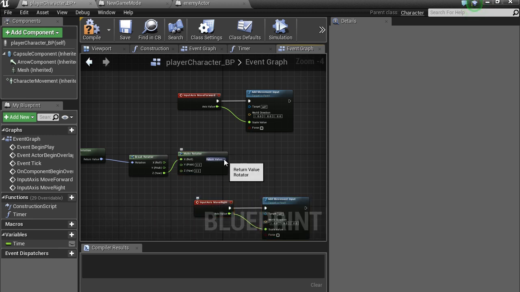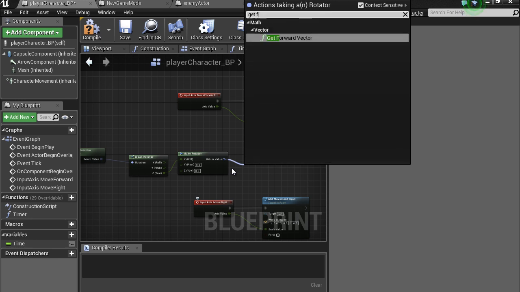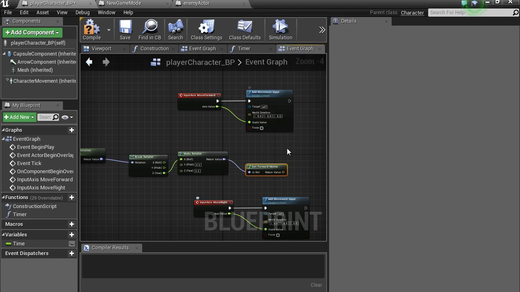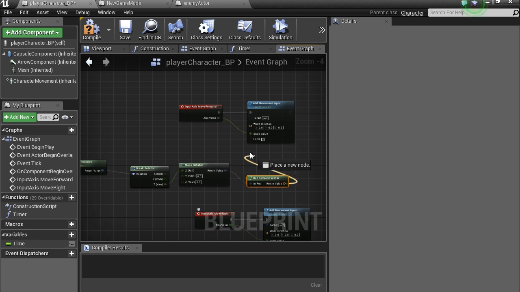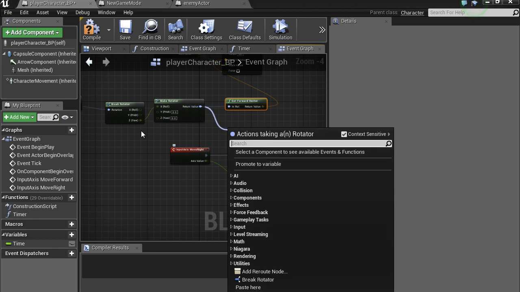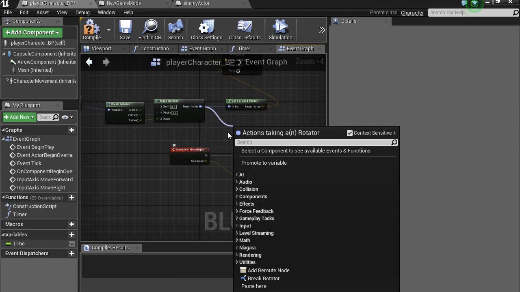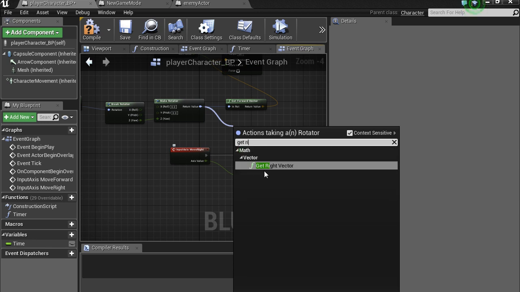For moving forward, I want to use the Get Forward Vector. So I wanted to add forward motion, and then for this, actually that should be like that. And then the same here for the Get Right Vector.